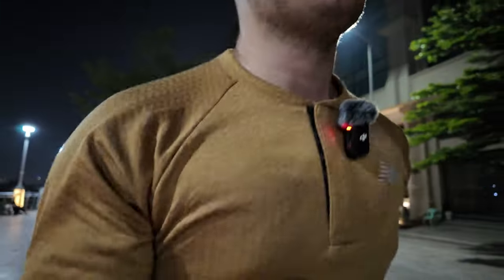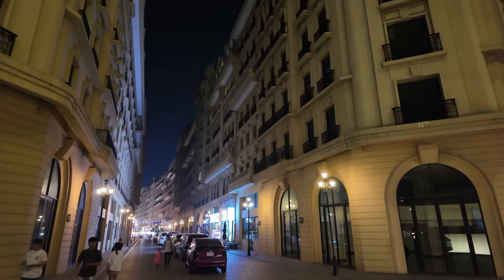Located in the vibrant French-inspired suburban area of Diamond Island, also known as Koh Pich, the Elysee draws its inspiration from the majestic Arc de Triomphe. It's not just a residence, it's a tribute to iconic Parisian style, surrounded by buildings that echo the townhouses and boulevards of Paris itself.